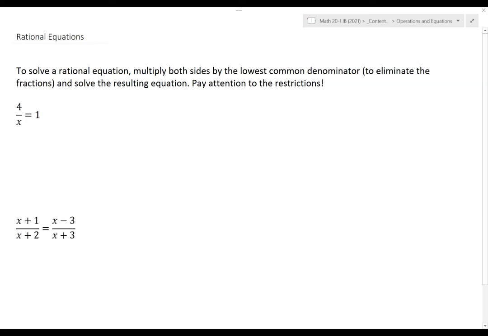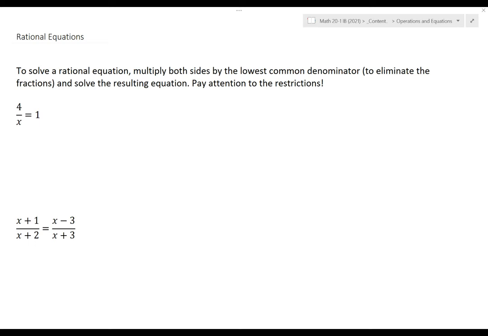Hello, in this video we're going to look at solving rational equations. Our main goal in solving a rational equation is to eliminate denominators, eliminate fractions, by multiplying by the lowest common denominator. That creates for us an equation that is linear or quadratic, polynomial basically. And in order to make sure that the equation that we get is of the lowest degree possible and therefore easiest to solve possible, we really do want to use the lowest common denominator and not just any common denominator.